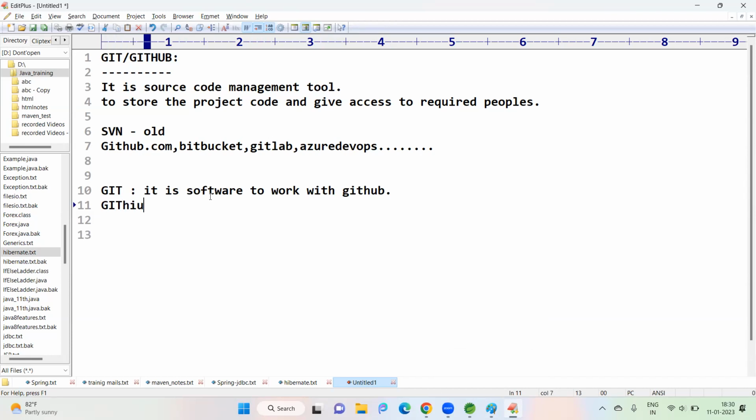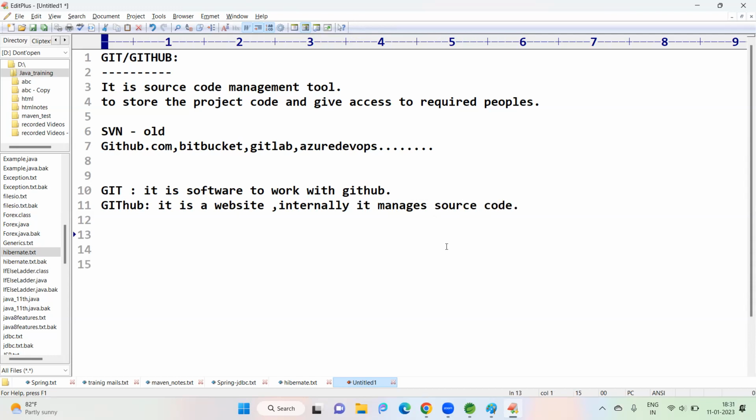GitHub is a website, and it manages the source code.